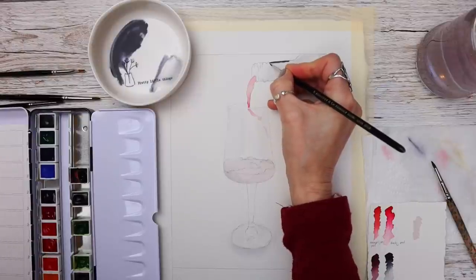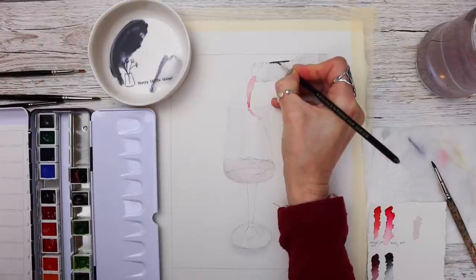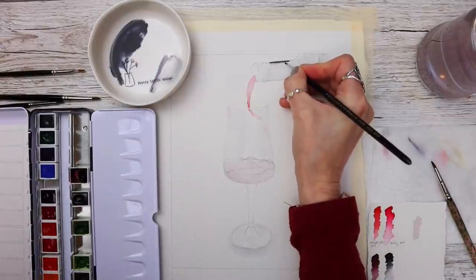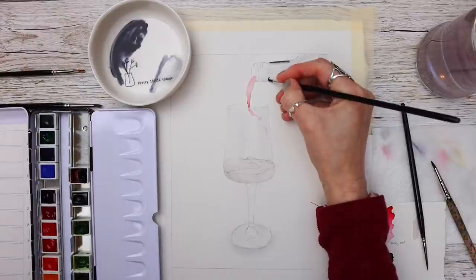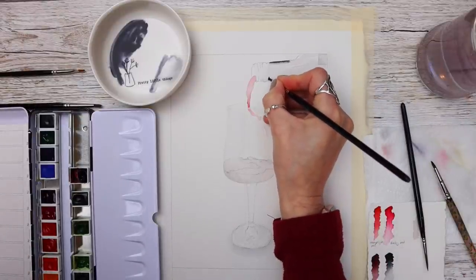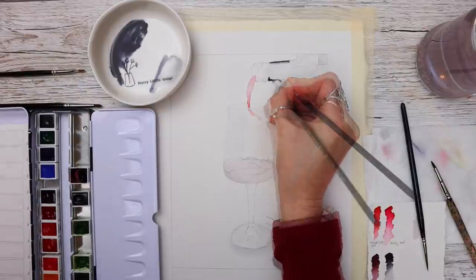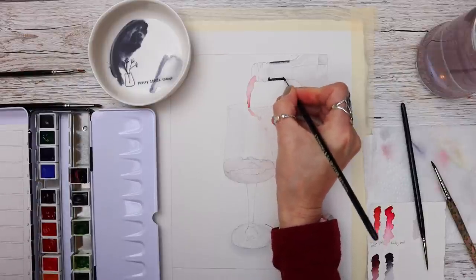So going back to the paper, I'd like to talk to you a little bit about this texture here. The only downside, if there is one, is that because it's watercolour and the way I work, I find that it does take a little bit more manipulation of the paint to make the paint go exactly where I want it to go.